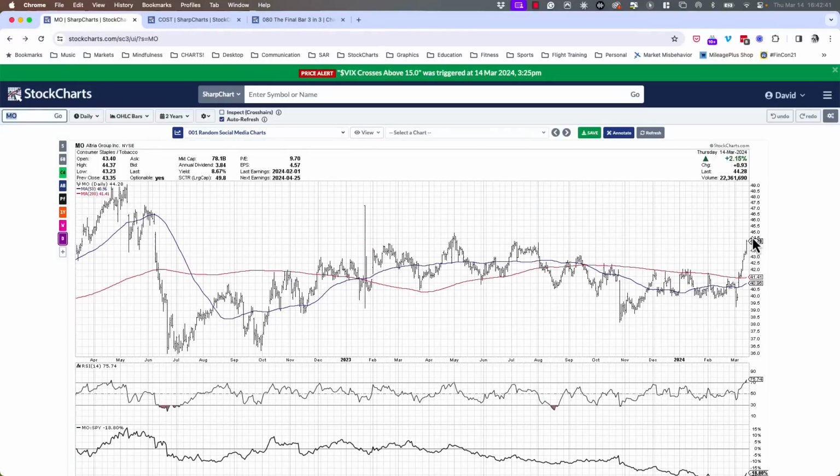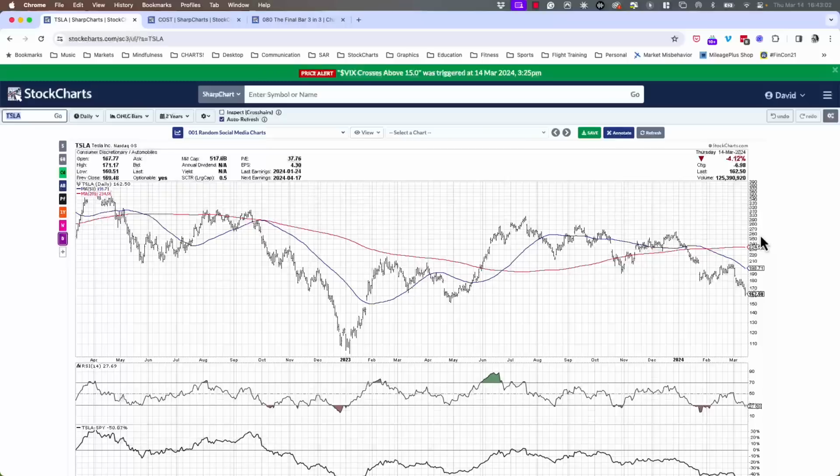And Altria Group trading higher, but did really push above that 200-day moving average after all these failed attempts to do so, and now really pushing to the upside. We have a lot of overhead resistance right around current levels, which I think is a bit of a concern, but overall certainly seems that the path of least resistance is up until proven otherwise, or as I like to say, innocent until proven guilty.